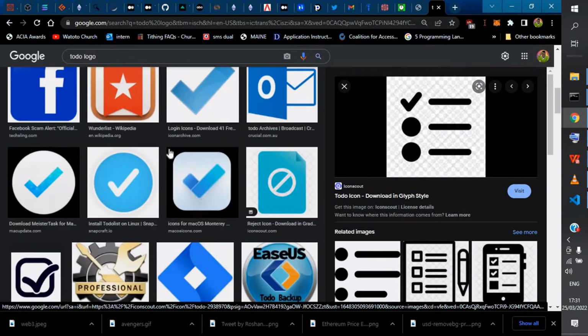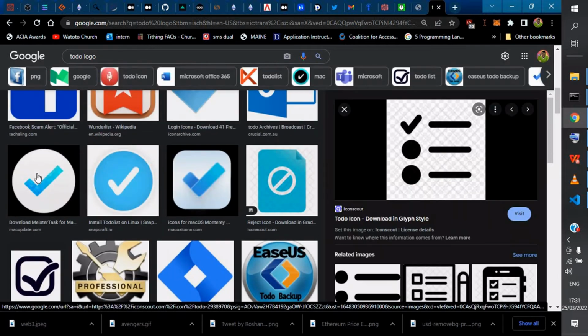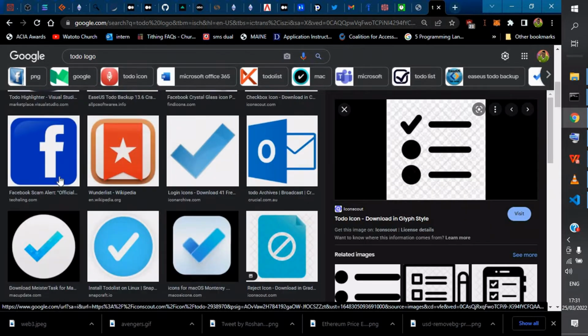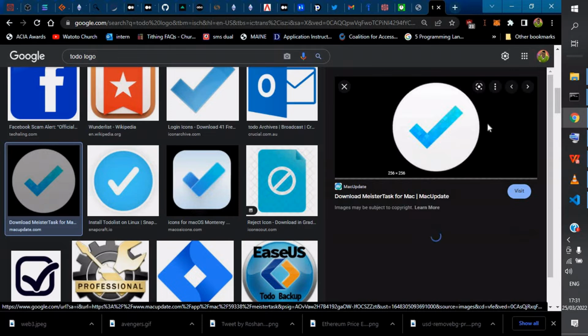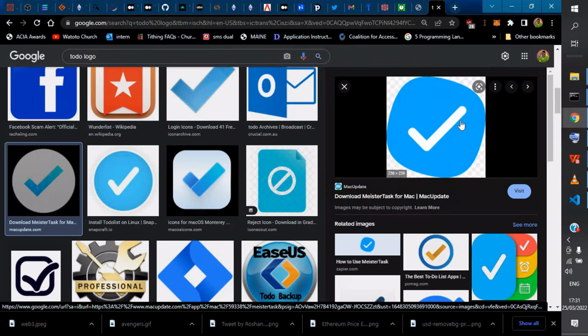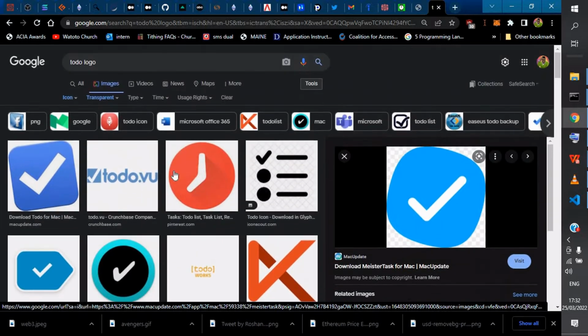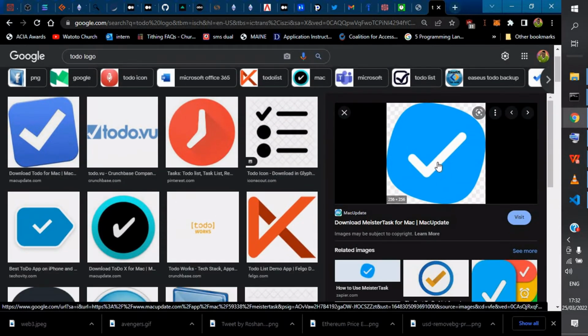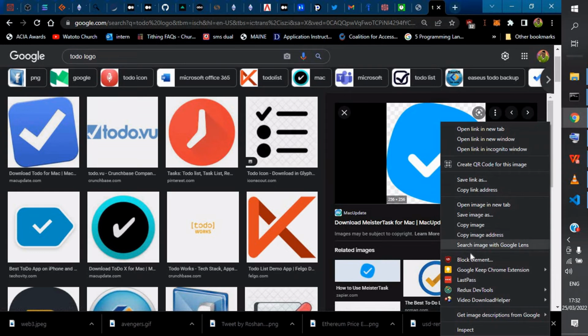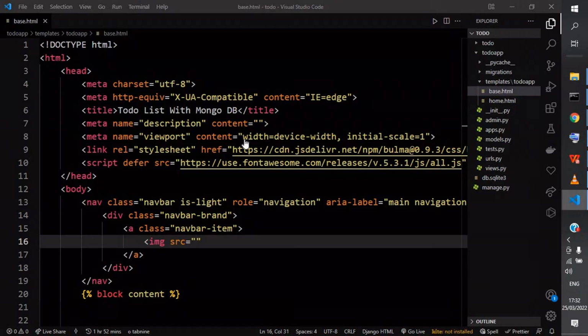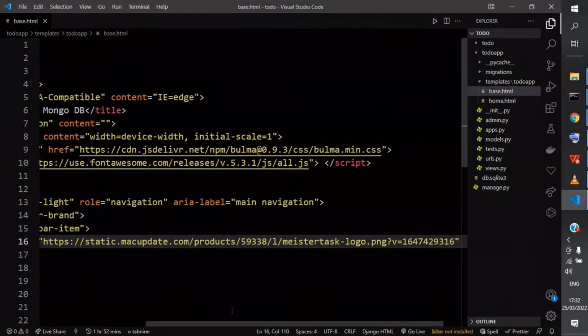So let's get something else. Let's choose this. Or we can actually go with, yeah, let's go with this. Let's copy it. Under copy image address, you copy it and you come and paste it in here.